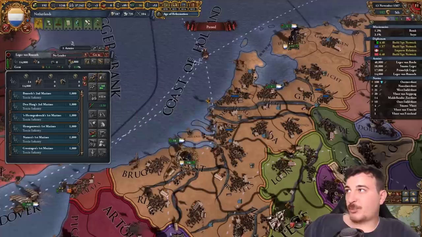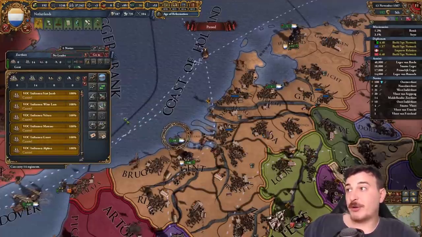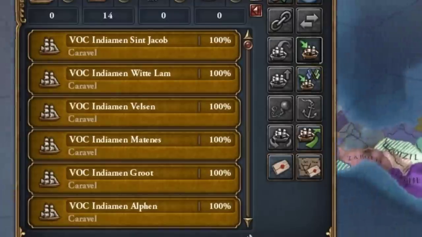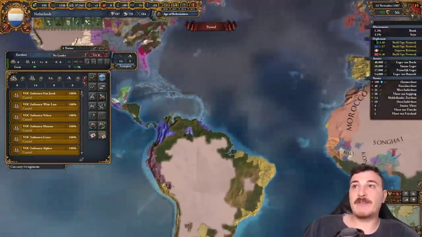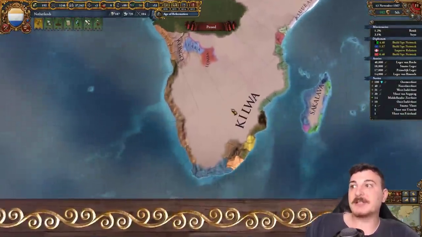We're also going to transport our marines to the New World. Let's attach them to our trade ships. The India trade ships that we have as the Dutch, which are a unique ship, also have the ability to transport units, and they also have more cannons and extra ship trade power per ship. So obviously these are literally the most powerful ships in the game, and only the Dutch can get them, right?